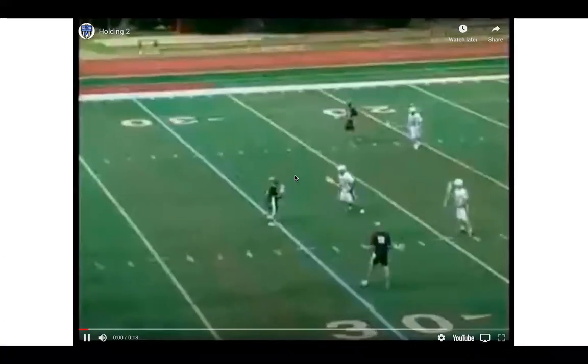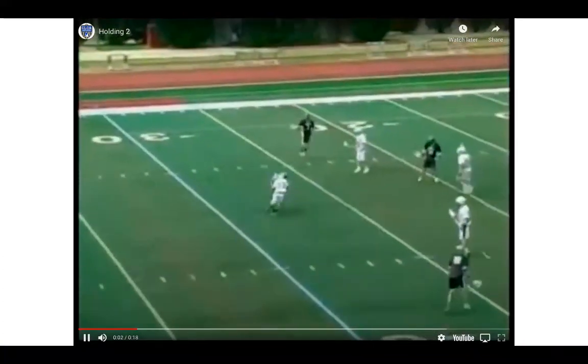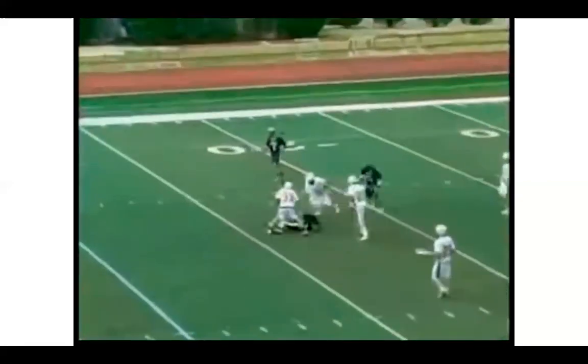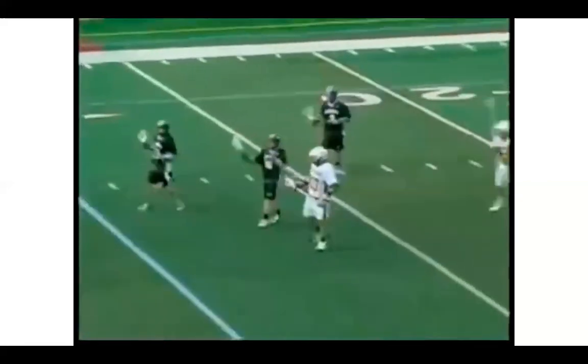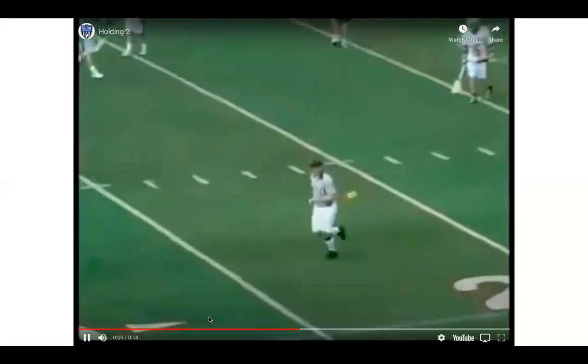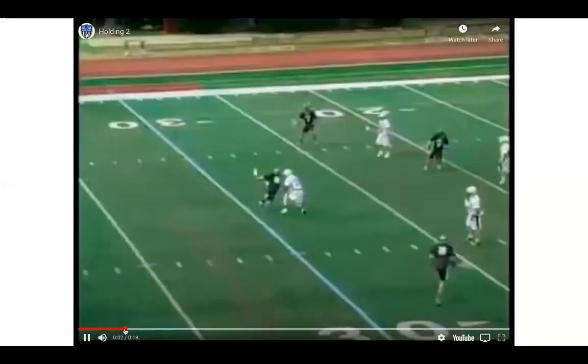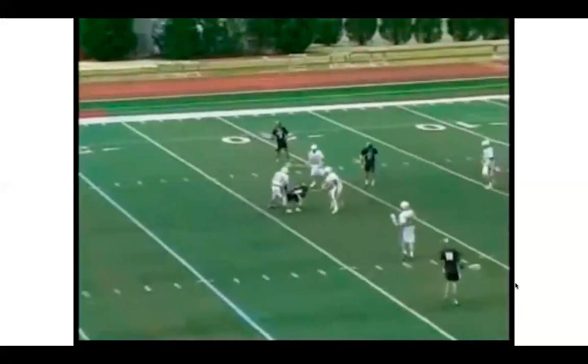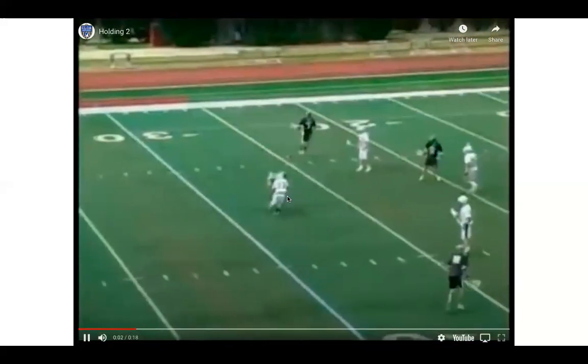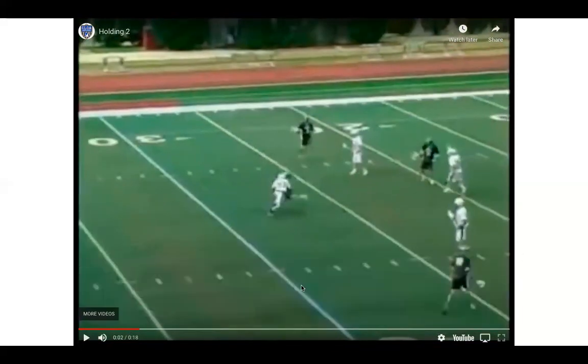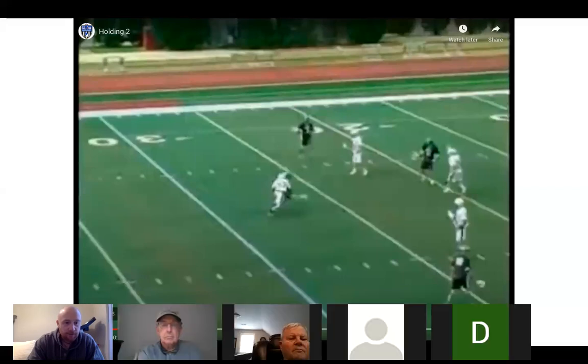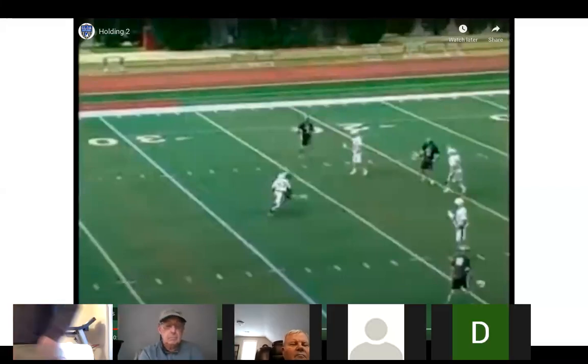Our first example, we have white and green playing each other. White player reaches up around the player, but he uses one hand to do so. This is a hold with possession. I know it's fuzzy and I apologize. One of the most common hold scenarios that we will run into is play that's up around the head. Using the cross, let me grab my stick.